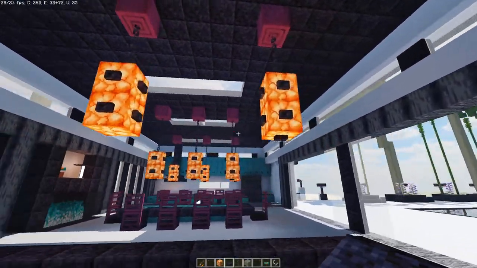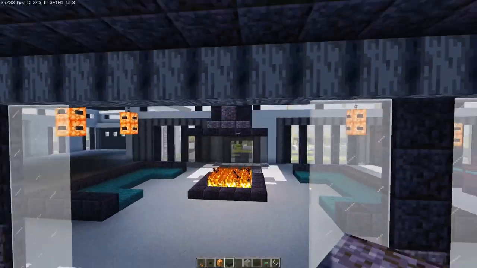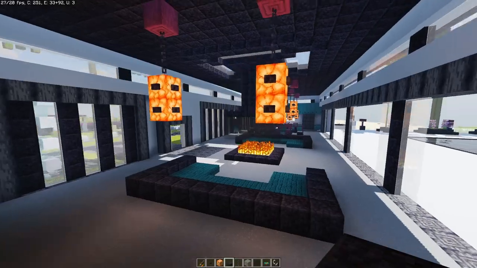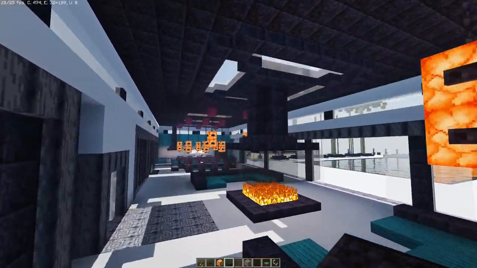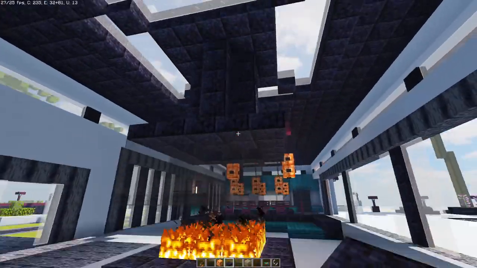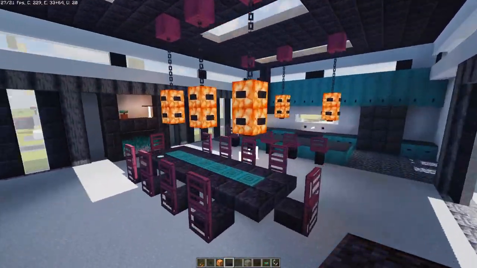Not at all. And I really like these lights with chains. It's pretty fun. I don't know if they're quite in the right place. I feel like I need to move them in. But if I was sitting here reading, I'd want the light behind me. So I think that would work. That's going to work. Okay.